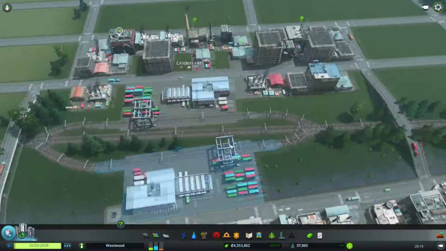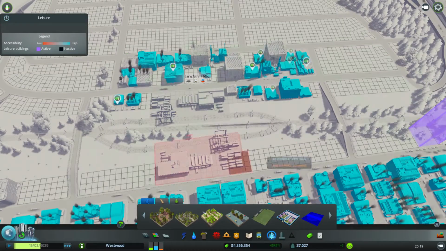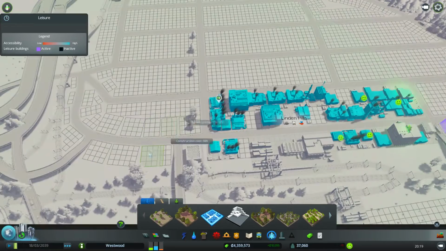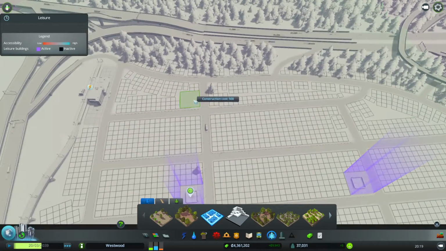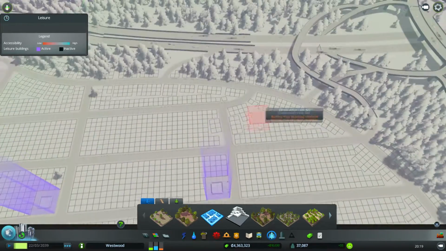So how are you guys feeling? You guys are feeling okay. I will throw you some parks. Maybe not the luxury ones, but like the normal 4x4. Because you kind of deserve some sort of luxury in this dirty industry section of the city. So you won't forget where you live.